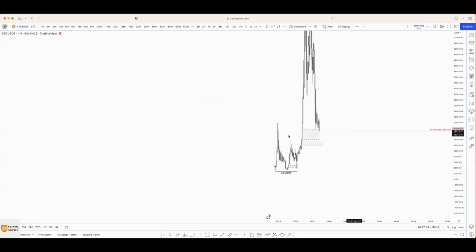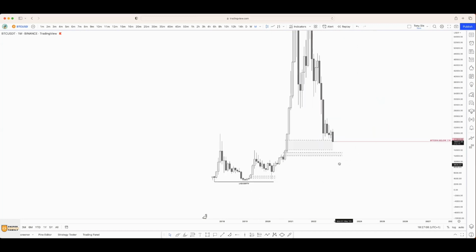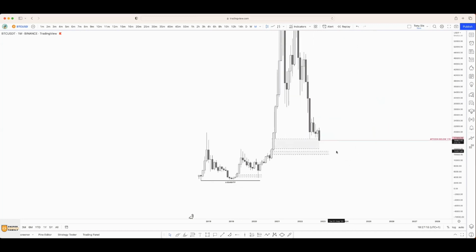Okay. Now we know that price is attracted to areas of liquidity, right? So if truly price is attracted to areas of liquidity, just like how we've seen it, now I'm not taking into consideration what our fundamental is saying. Just based on technical analysis and with my experience of technical analysis over the years, prices are attracted to areas of liquidity. And if that is going to be the case, I see liquidity at this area.